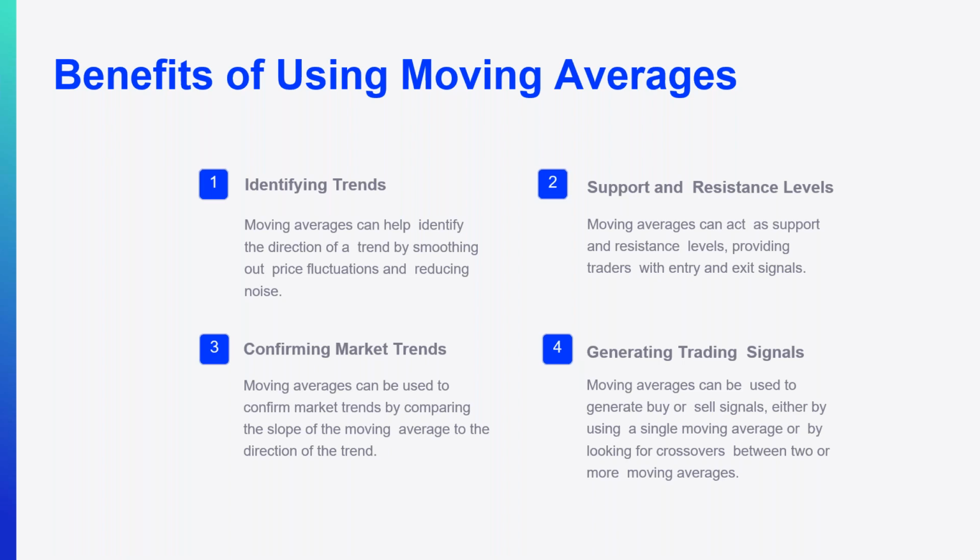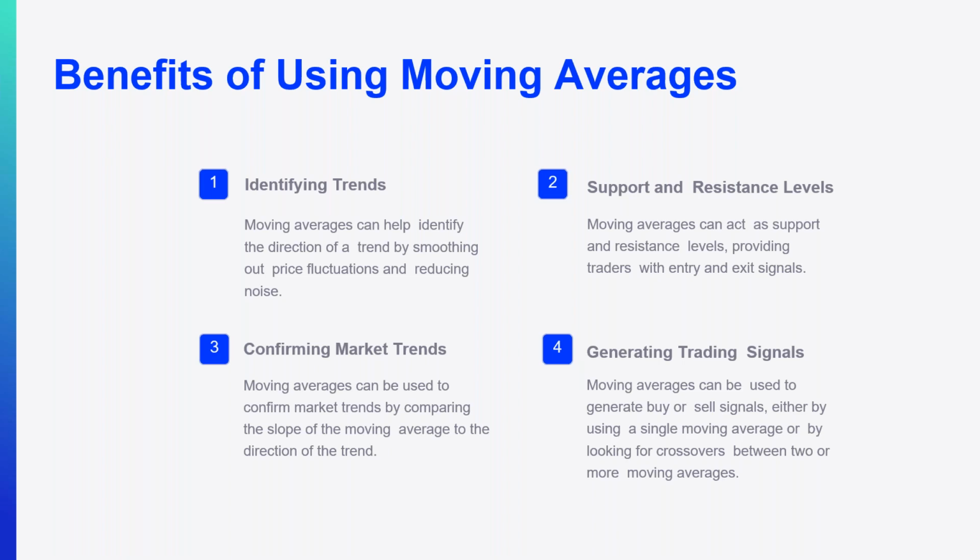You can use it to identify different support and resistance levels, and that could be in between 2 different moving averages as well, or it could be the moving average itself. Especially when you're in a trend, when prices are coming towards the moving average, that is considered to be a mean reversion. And when there is a retest of that moving average, this is when we are going to get signals on whether the trend is going to continue, or is going to reverse, or it's going to be deeper, perhaps even.